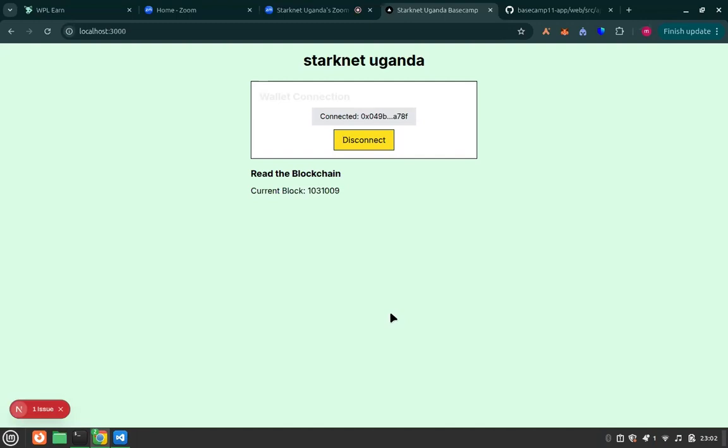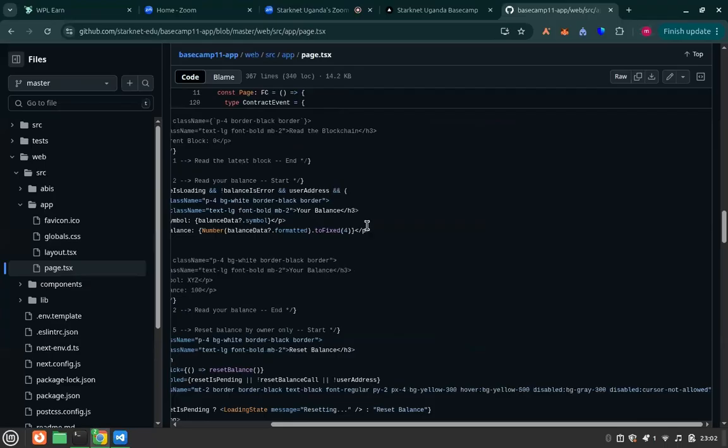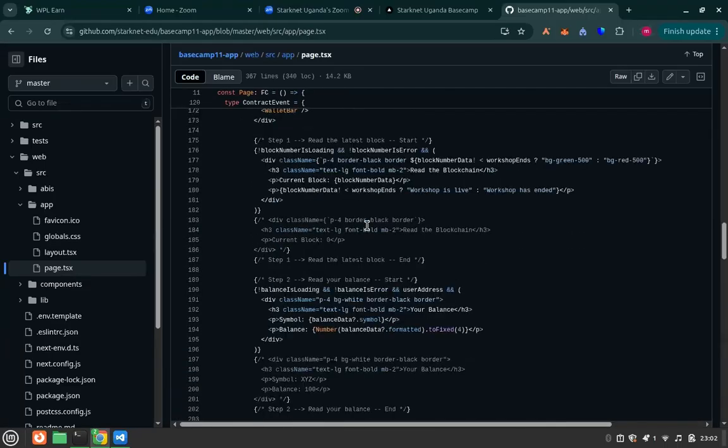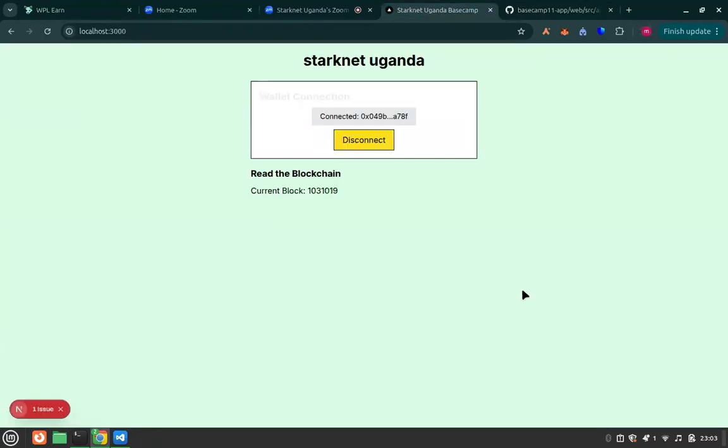So I'm not going to implement all the methods, but this was basically more of a simple connection to show us how we can connect to our smart contract. Basically this repository brings out everything properly, so you can follow it up, and it's easy to follow along with. I just wanted to show us how you can read from the contract. So that was the major essence of the session.